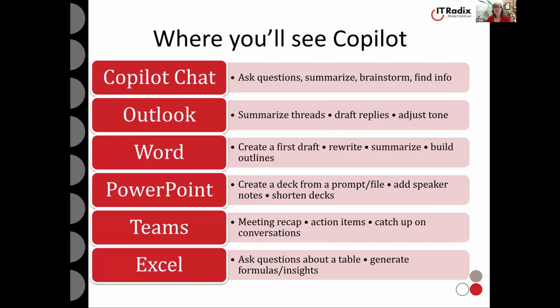So where you're going to see it, we mentioned this, there's a basic chat. I'll show you that in a second. I'll show you where it is in Outlook. It's in Word, PowerPoint, Teams, and Excel. And I'll give you some ideas of things that I've used it for personally, or things that you might be able to use for yourself. You can see here, there's a bunch of suggestions of prompts. As with anything with AI, the magic is in the prompt. The more specific and the more directions that you can give it, the better results you will find.